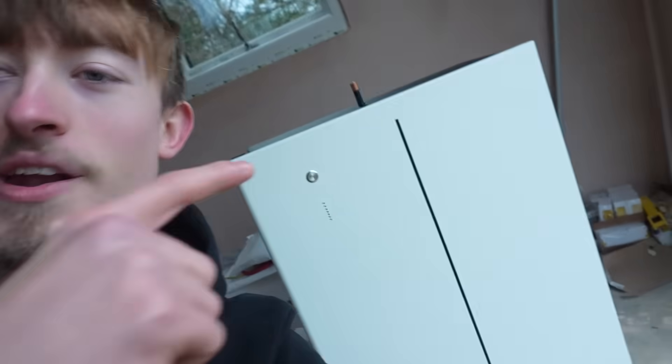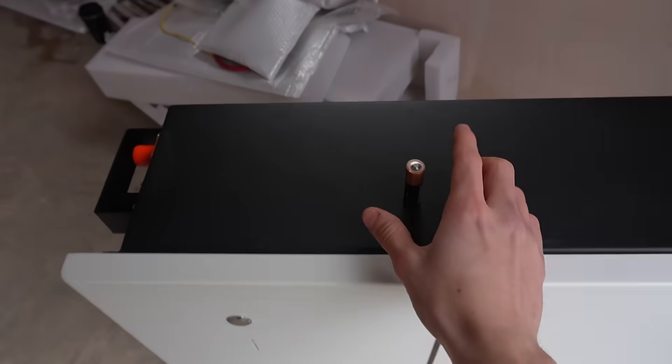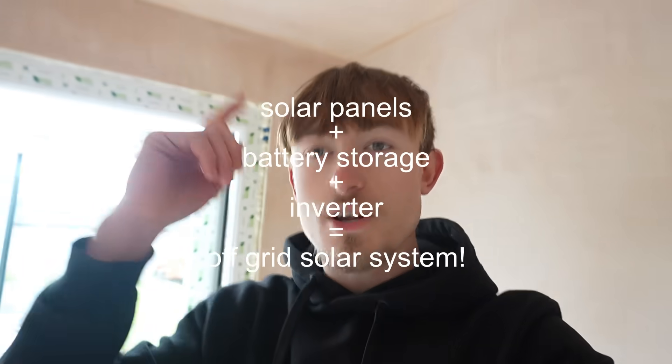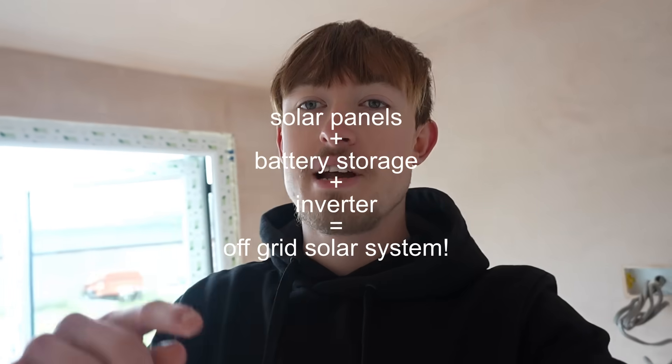Also to update you, around the back we now have this amazing shed. It's got a proper PVC door and it's completely waterproof. It's been felted. It's gonna be the heart of the container, the electrical cupboard. That brings me back to our little friend over here. So what is this thing? Well, essentially it's a battery, but it's a battery on steroids. This thing is enormous and we don't only have one of them. SunSync actually sent these out and we're basically going to be installing the full solar system today.